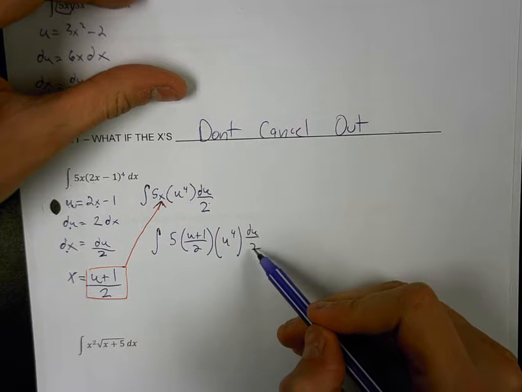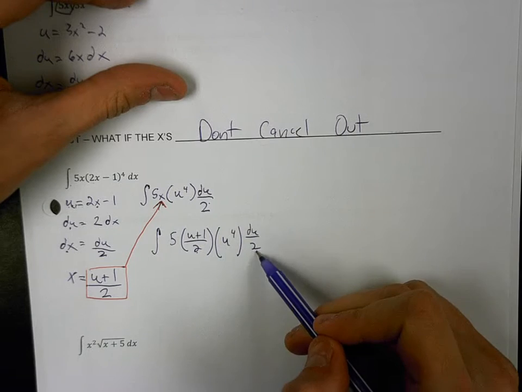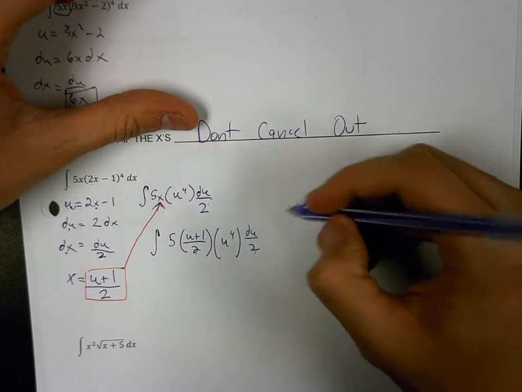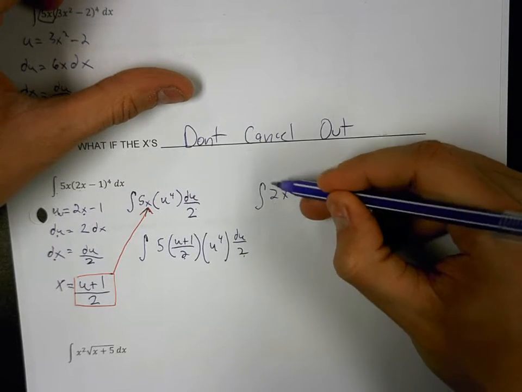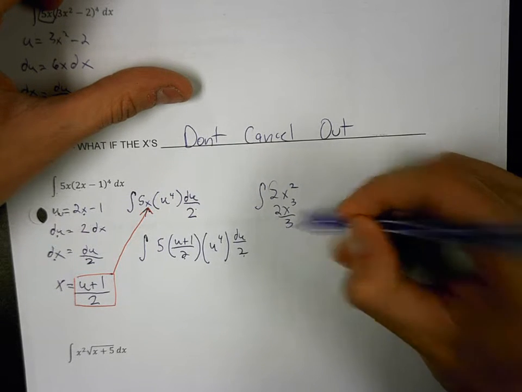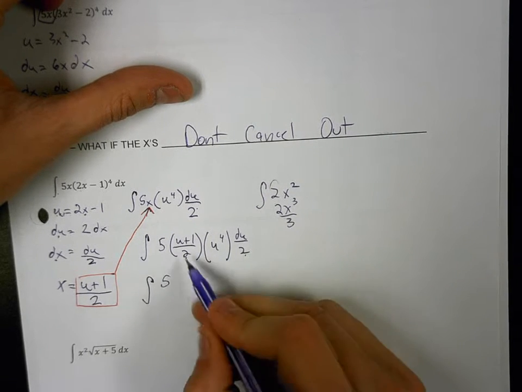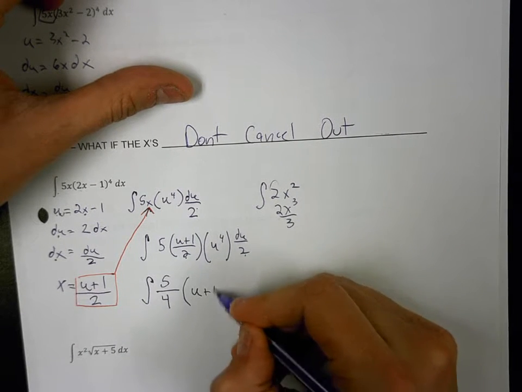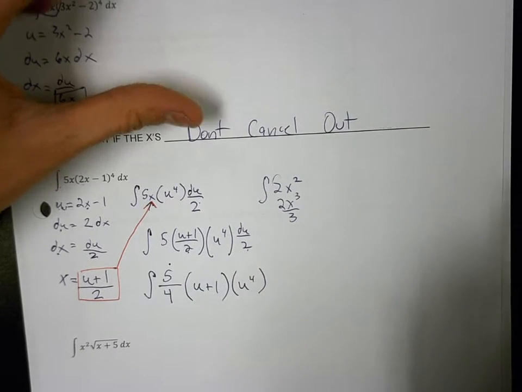And this looks sloppy, but let me just give you something to focus on. When you see a 5 on the outside and you see a 2 underneath here and a 2 underneath here, let's pull the coefficient out to the front. Because when you do integration, if I told you to integrate that, you guys would just ignore this 2. You would raise this to the 3rd, you would divide by 3, and then you'd bring the 2 back in. Same thing with this. Let's write it like this. Let's have this 5 out here, and this divide by 2, this divide by 2, that would make it divide by 4. And then let's just have u plus 1 times u to the 4th. Okay, and we're going to ignore that 5/4 until the very end.